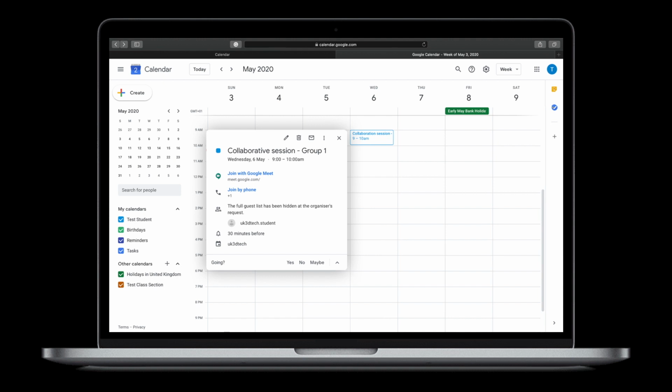You'll notice that only the event for the group in which they've been assigned is visible to them. We believe that this is the best method to facilitate this, as it means students will only be able to join the collaboration space for the group in which they've been assigned. It also ensures that Meet rooms will stay open, meaning they can be set up in advance of a lesson.